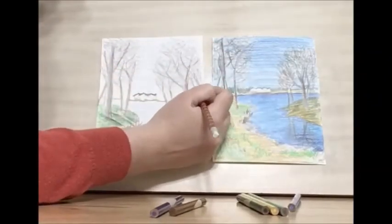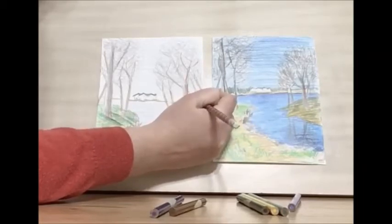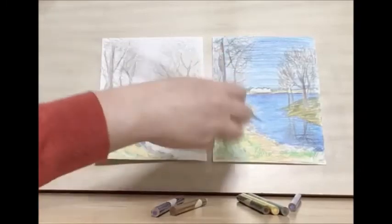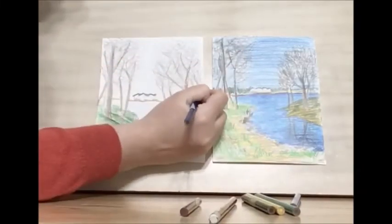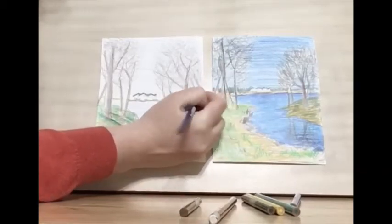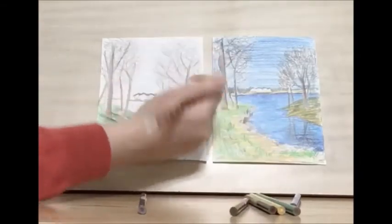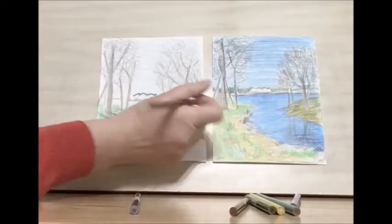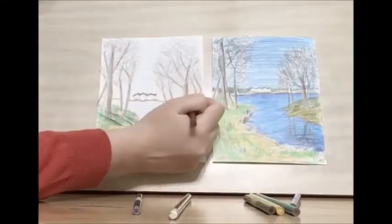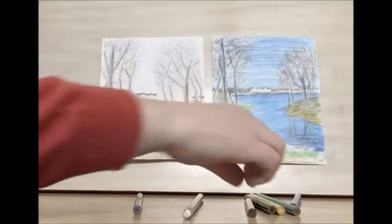Then there's a building on this side, which is getting covered a bit by the trees, but we can still see a little bit of it. So I'm going to hint at the door. It's going to have that same blue roofing. And maybe there's some on this side. Okay. Then I want to put in some more brown by the road.